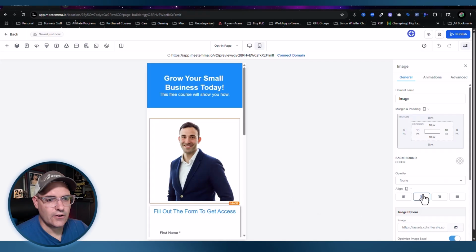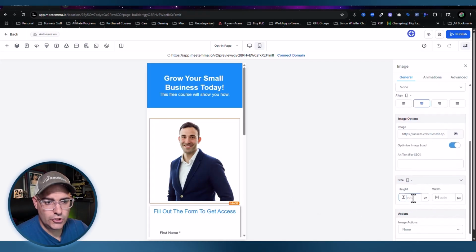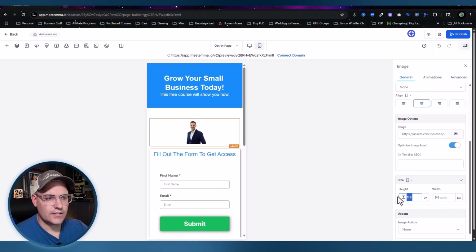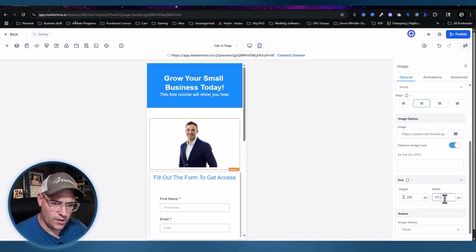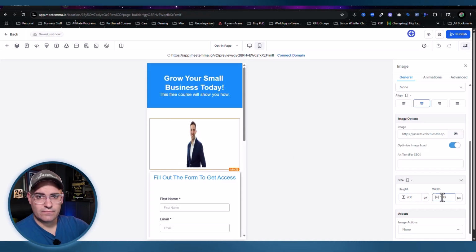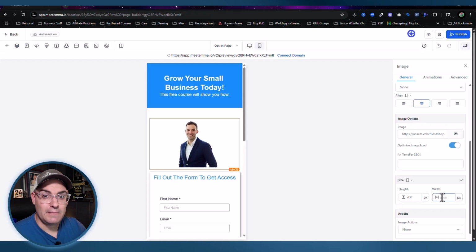So what I'm going to do down here is use the height, only do one or the other. Let's say we've got 100, it's too small. Let's go 200. That's about the size I want to see on a phone. And you notice how it's keeping the aspect ratio correct. If I set it 200 by 100 and it's wrong, it's going to distort the image. But if you only do one, it's always going to keep the image clear.